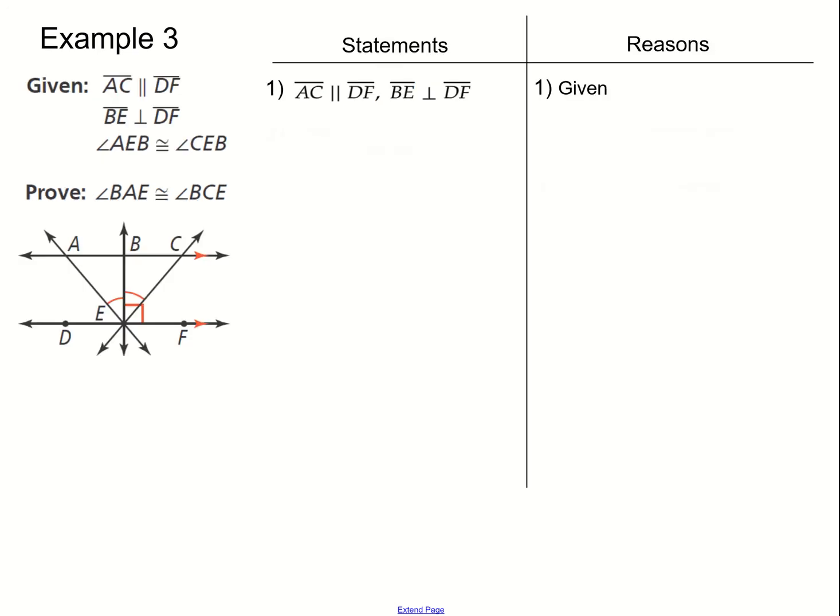we're going to do a 2-column chart. We know that the given statement goes in the first line, right? The number 1. We also know that these are given as well. So I can actually just say this. I forgot to include that other statement. Let's just combine them all under one. And I'll just call this step 2, but that's also given.